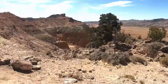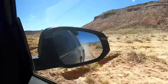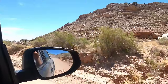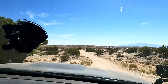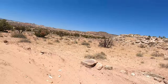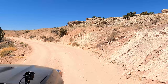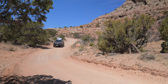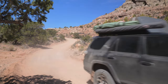As we headed south we realized we didn't have enough information about the river crossing that was coming up. It turns out that we did the Cathedral Valley loop in a counterclockwise rotation, which is actually the opposite way that most people do this trip. So while we had prepared for BLM land and Cathedral Valley, we missed finding out more about the river crossing. We had no idea what we were getting ourselves into. While part of the attraction of overlanding is the unknown, we don't recommend this approach when it comes to river crossings.